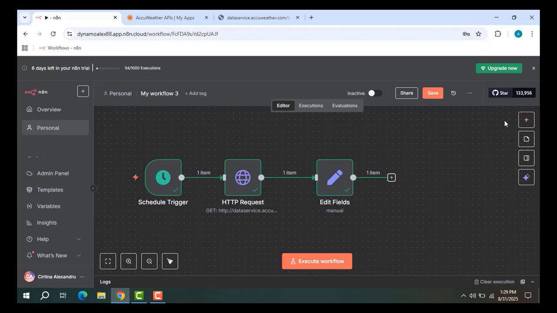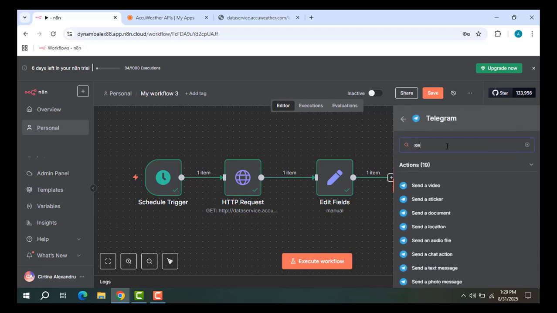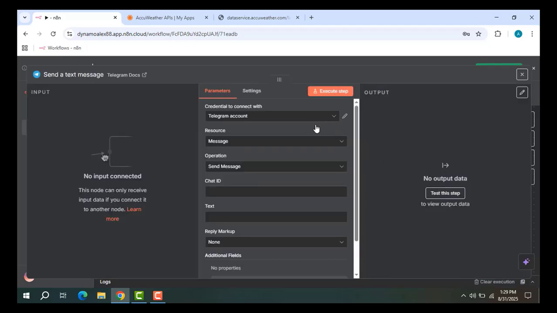Let's set also the Telegram node. Telegram. Send a message. We need the node, send a text message. Okay. Telegram account. Chat ID from the day before, 911-77-4835.